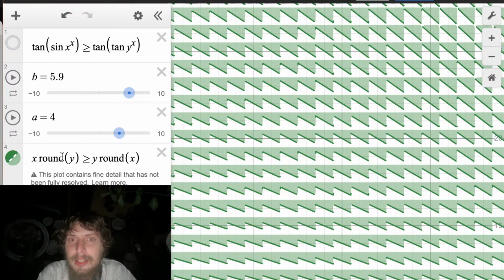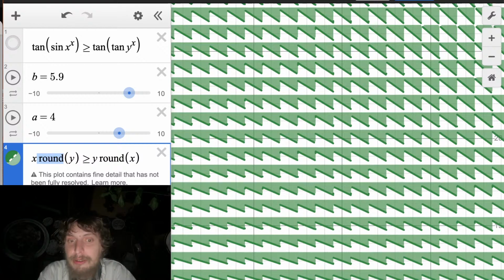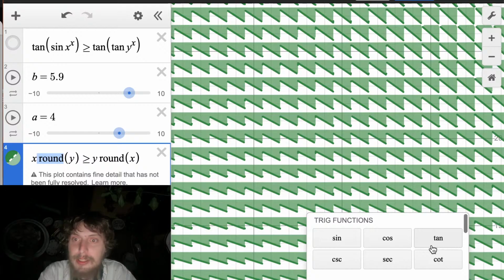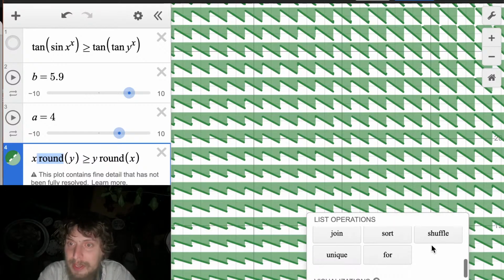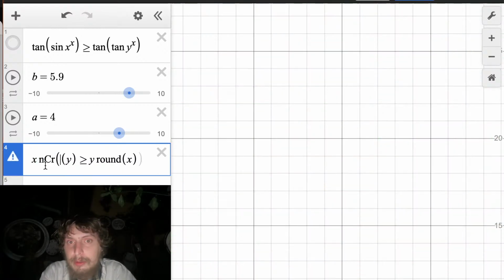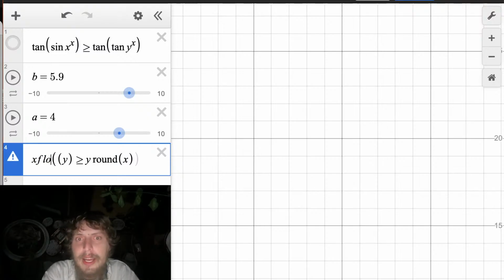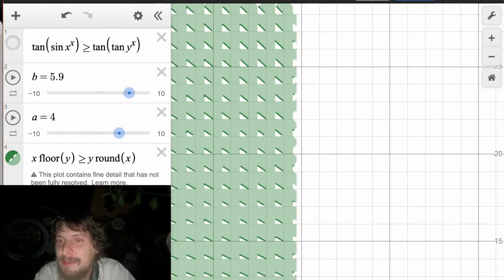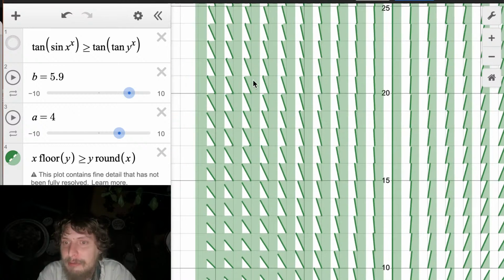So that's round, and there are some other interesting ones in here, if you go in the function menu, that we've played around with in the past, because we have our trig functions, and when we go down to round, that's in this number theory realm. Some of these require two inputs, like number of combinations, which requires something comma something else. But we could also just try, how different would floor be compared to round? Oh, well, if one's floor and one's round, this is quite different.